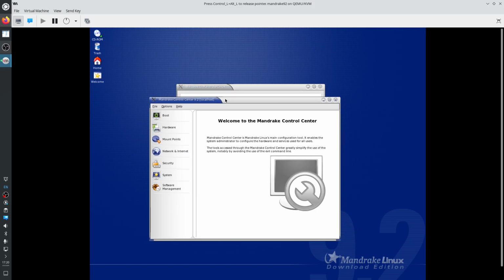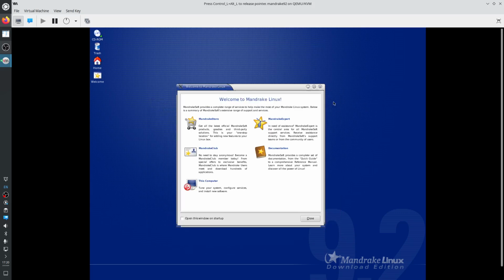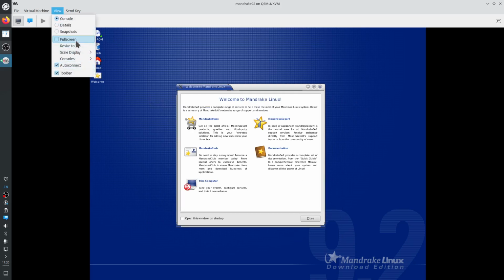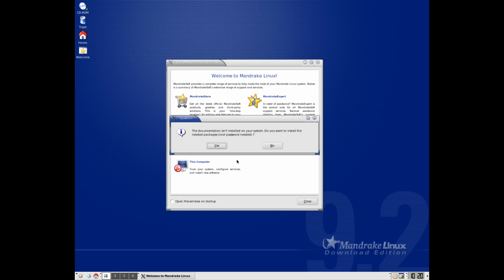Okay, this is the Mandrake Control Center 9.2. But I can start it from the start menu. Let's make this full screen such that we can see the KDE panel, because the resolution 1080p is very close to 1024p. Let's look at the documentation. Documentation is not installed.